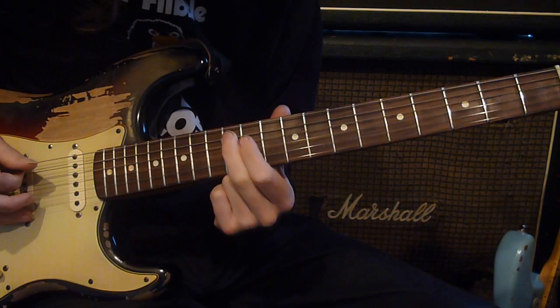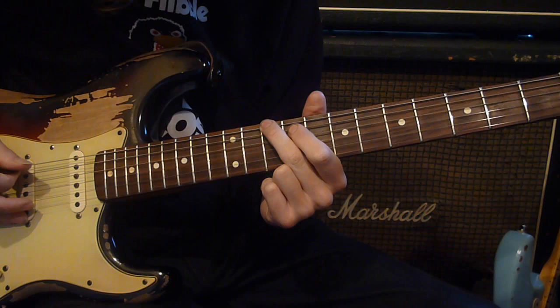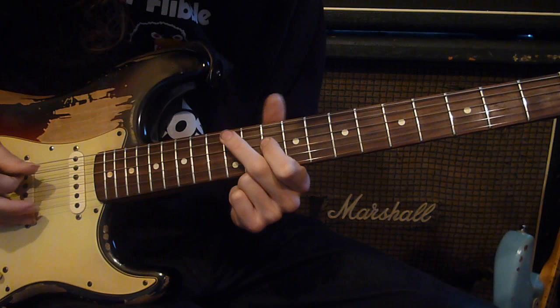on the A, slide to the 12th on the A, and then we go down to the D string on the 10th, and then we go back down to the 10th on the A, pull off to the 8th on the A, and then finish up on the 10th on the low E. Slow, the whole thing is this. And it's a gorgeous variation.